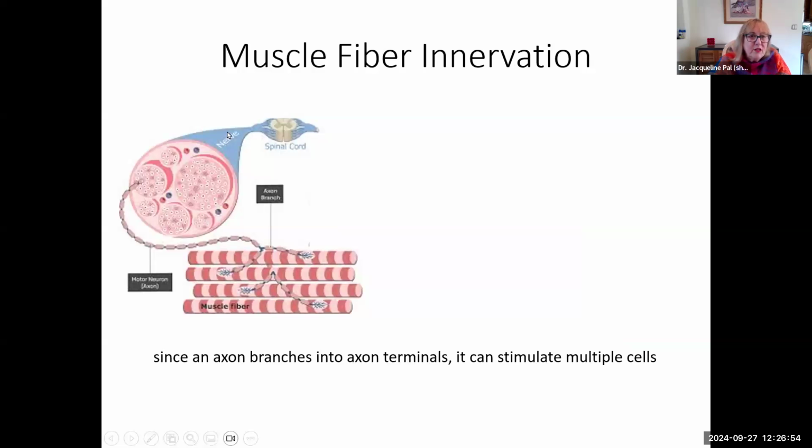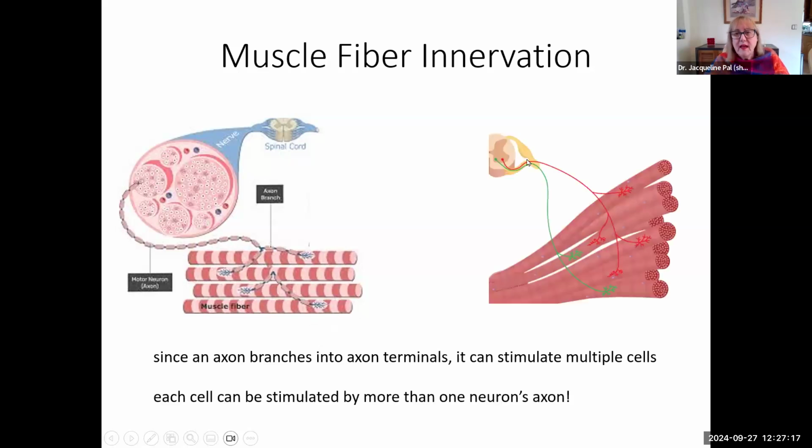Okay. So here's the nerve going to a muscle, and here's an example of one little neuron from that muscle, showing 4 different muscle fibers, or 4 different myocytes. So it's showing that this one is branching into 4 different ones, so it's stimulating 4 different cells. This one is showing 2 different neurons, a red one that branches into 4, stimulating 4 different myocytes. And then here there is a green neuron that branches into 2 and is stimulating 2 different myocytes.